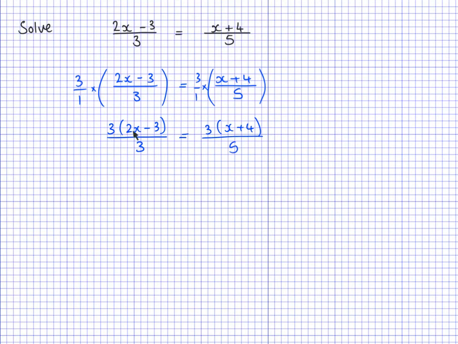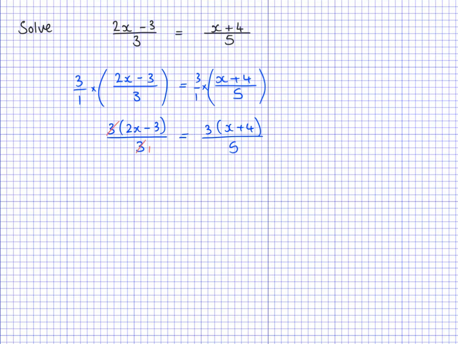Now, because this is a multiplication, so 3 times something, that's why I can cancel this 3 with this 3. So what I'm actually doing is dividing the top by 3, and that will get rid of this. And if I divide the bottom by 3, I'm going to be left with 1, and I don't need to write that 1. So here, divide by 3 at the top, divide by 3 at the bottom, I'm going to be left with 1 here. And on this side, I've just got this, so I'm going to multiply that out. And on this side, I'm going to be left with 2x take away 3. Notice that here, I'm just simplifying my fraction. I'm not doing something to this side and something to this side. I'm only just simplifying this fraction here.